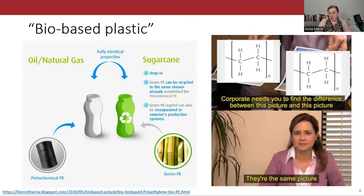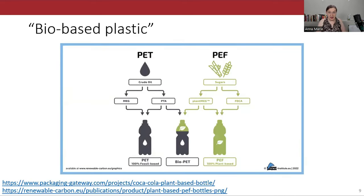A polymer's properties — its density, melt strength, ability to degrade — emerge from its structure. It's great to have new sources for PET and polyethylene that don't rely on fossil fuels, but we have to look at a product's full life cycle. In terms of processing and end-of-life, it doesn't matter whether a carbon atom came from petrochemicals or from a plant — the properties for these drop-in polymers will be the same. Like Pam says, they're the same picture, at least from a material science perspective. Bio-based plastic may also be a marketing term for anything that's at least partially — but not 100% — biologically sourced, and some companies do greenwash their products.